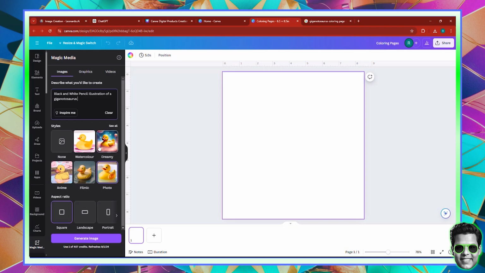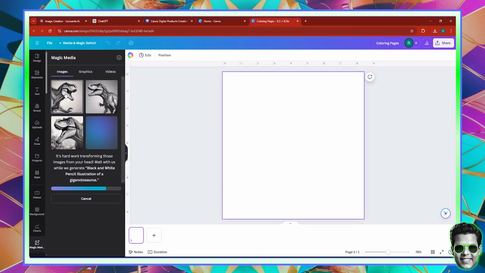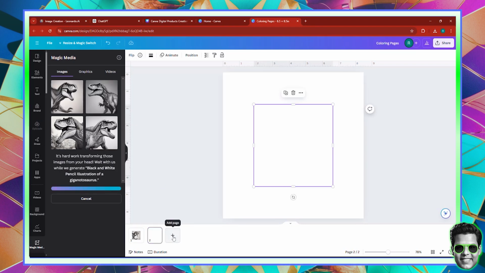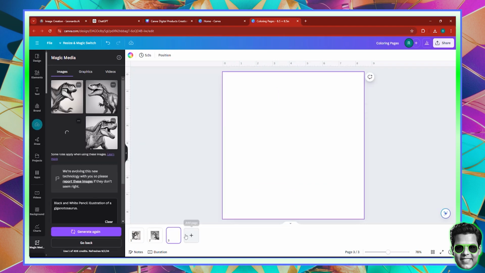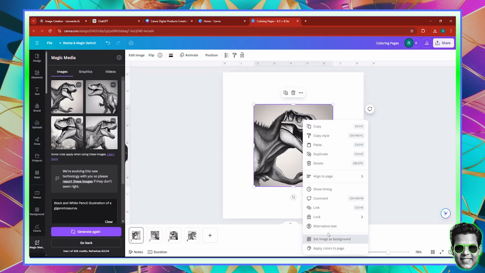Giganotosaurus. Okay. So here, I'm going to click Generate Image. I've chosen the preset as Photo, and right now it's working towards generating the image for us, which is going to be a Giganotosaurus coloring illustration. So here we go. This is literally a real Giganotosaurus. So I can go ahead and click on this one, for example. It will add. Then let's move to another one. Then let's add another page. And let's add another one to that page. And by the way, a point I'd like to make is you're generating 4 images at a time, so make sure that you use all of them.